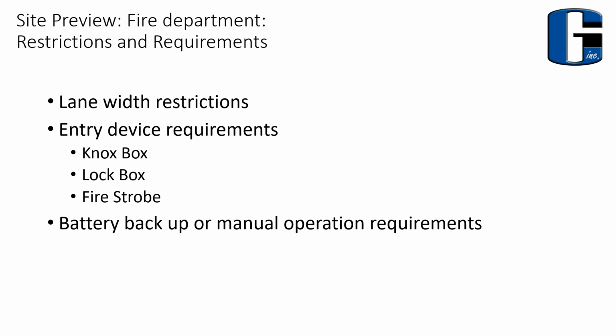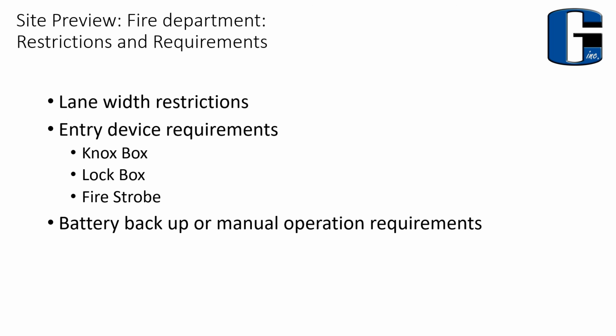Now let's cover some fire department requirements, and this is another area that can be easily overlooked. This is going to be determined by the local fire department, and it's best to go to the local fire department for any given job and find out what their requirements are. Just walk in and ask them, tell them you're doing an automatic gate system at such and such address, and you want to know what their requirements might be for that site.